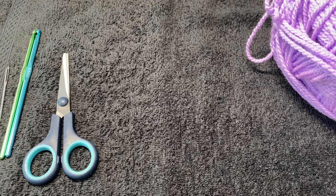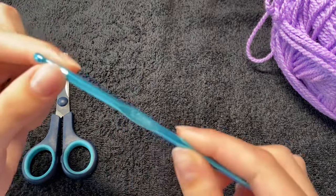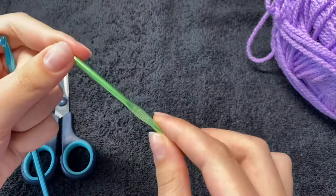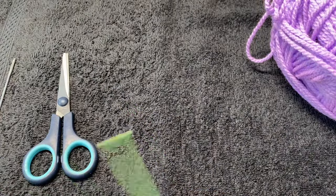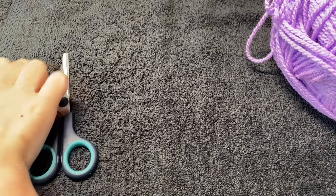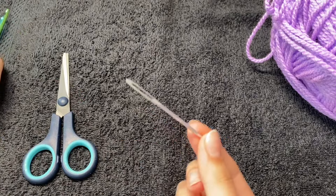And what we're gonna need for this project is obviously a crochet hook. I'm gonna use the 5mm hook for most of the project, and I also got this 4mm hook for the ribbings and cleaning up the edges, because we're gonna be doing 1, 2, 3, 4, 5, 6, 7 separate pieces, which we're gonna be sewing together with a darning needle. Obviously you're gonna need this to sew them together.